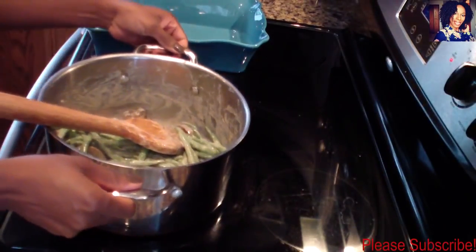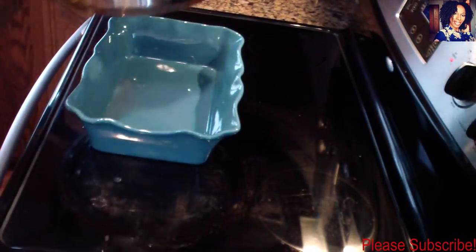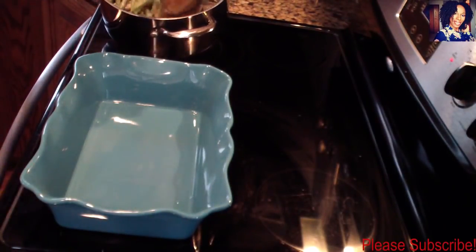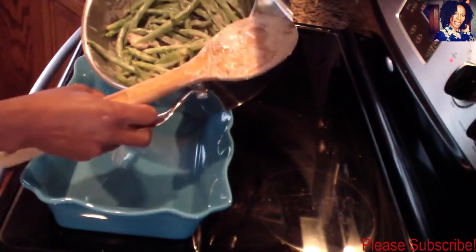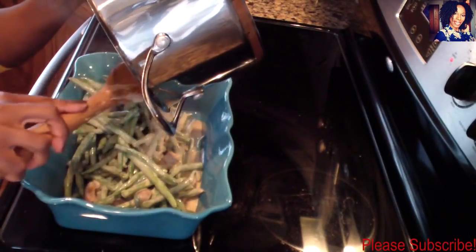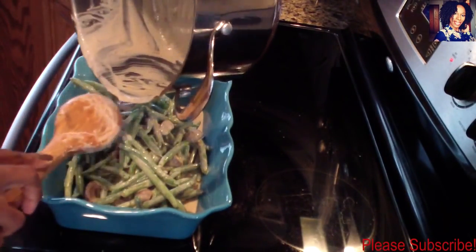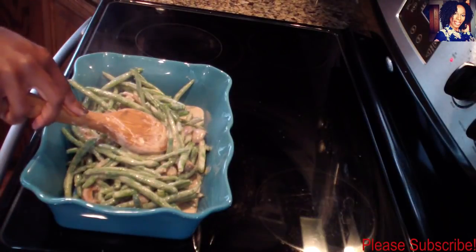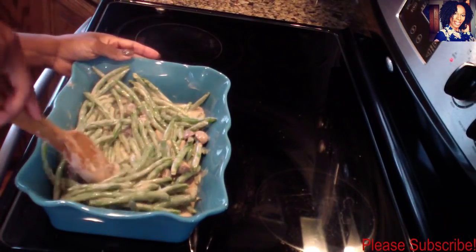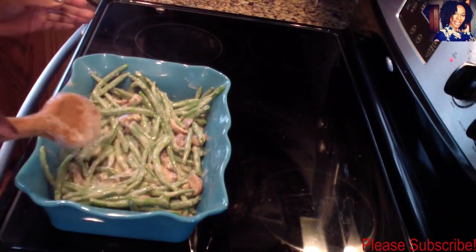And now I'm going to transfer it onto my baking dish. So we are just going to switch pots. And I won't even grease the bottom or anything because I know it's not going to stick. So just transfer it right in there. Just like that. And set this to the side. And spread it out evenly, as much as you can at least.